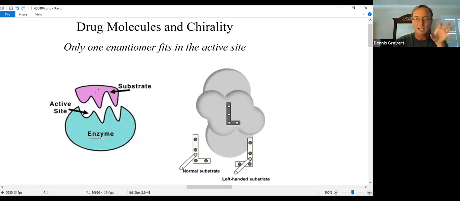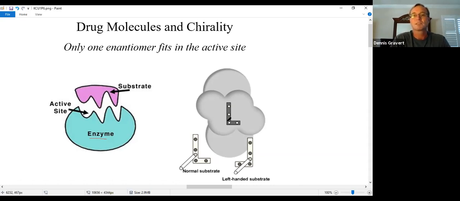And the molecule that the enzyme is targeting fits snugly in there. This is actually an oversimplification. You have to take some biochemistry to get a better explanation, but this is the basic idea. If a molecule doesn't fit, it doesn't react. So over here on the right, we've got the same situation.